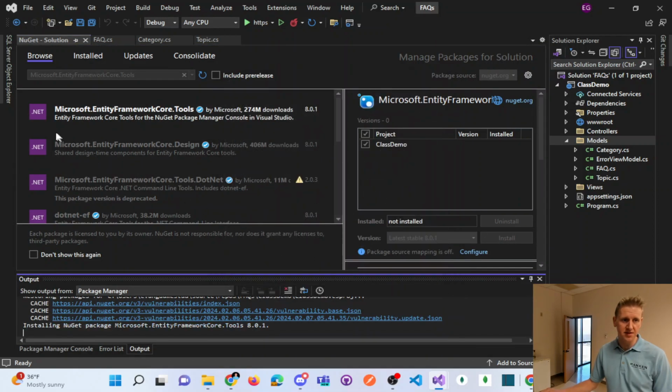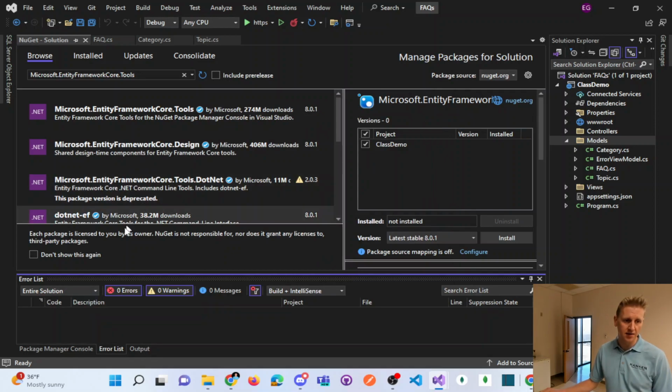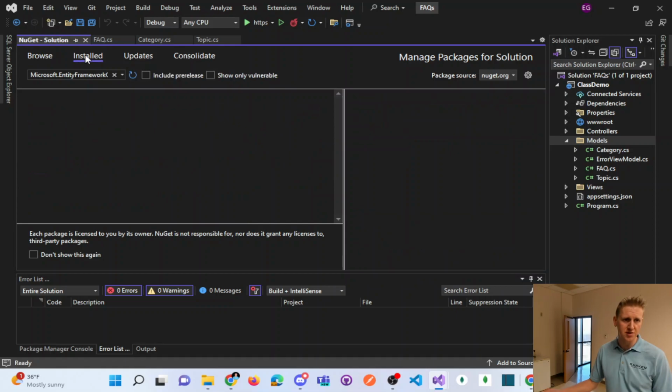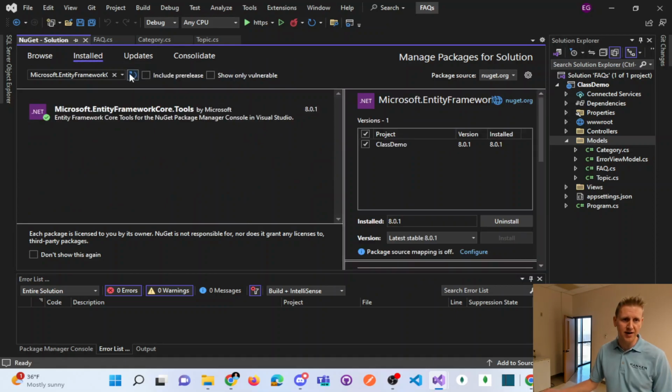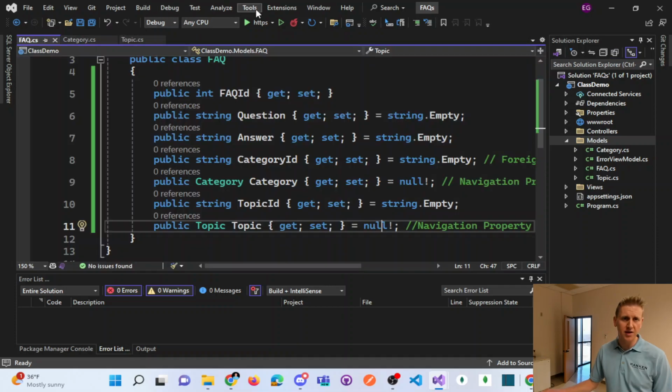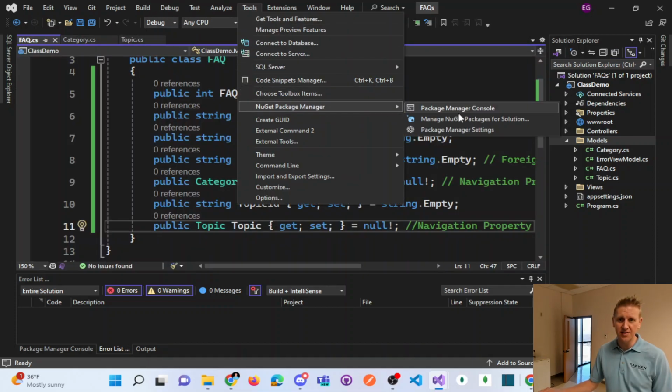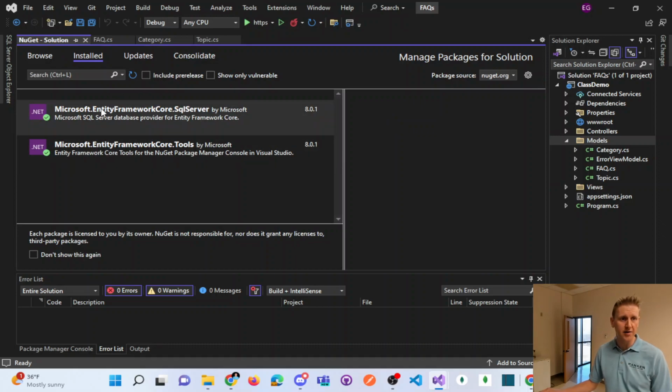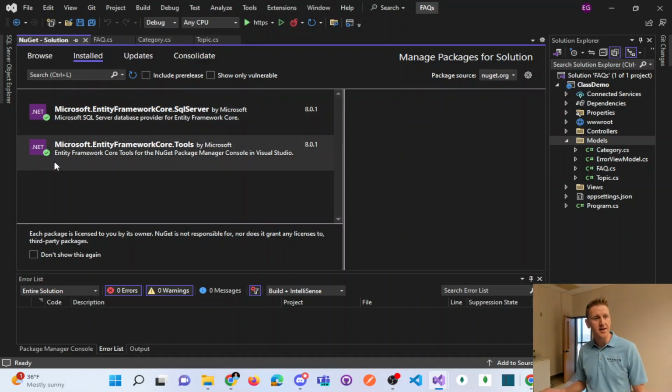Let's accept and get the green check mark. And if I browse over to installed, sometimes you got to refresh, clear. That doesn't really work very well. Let's go back in just to see that they're both installed. There you go. Sometimes you got to close the window and reopen it to see that our dependencies are installed.